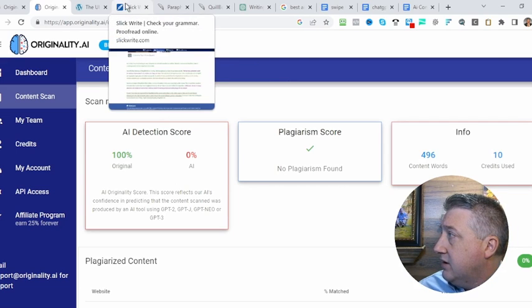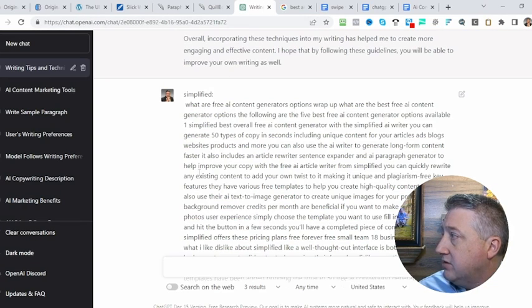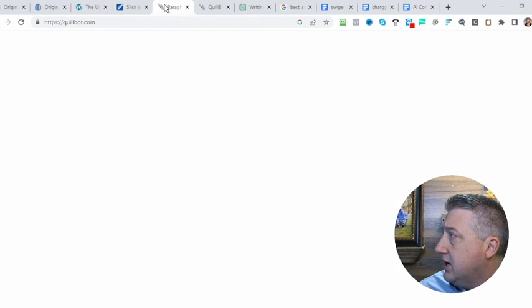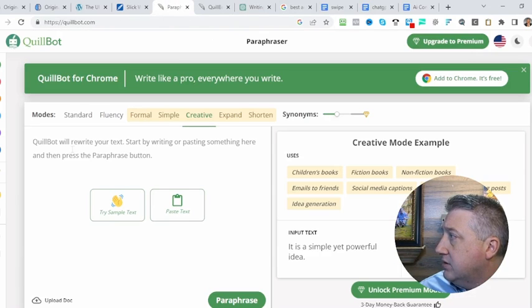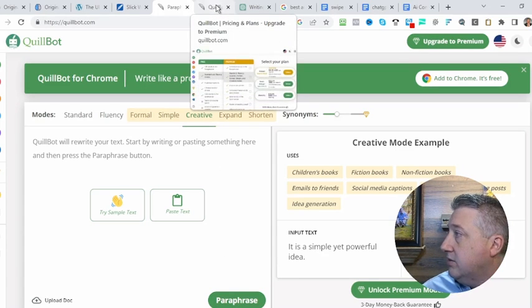non-detectable. There are some people that say you can take your content that ChatGPT creates for you, right? You take this content and you copy and paste it into quillbot.com. This is a paid tool. You can join for free, but if you want to use the creative rewrite or rephrase, you need to pay for it. So you just paste it in here and then hit the rephrase button or paraphrase button down here, and it will rewrite it.